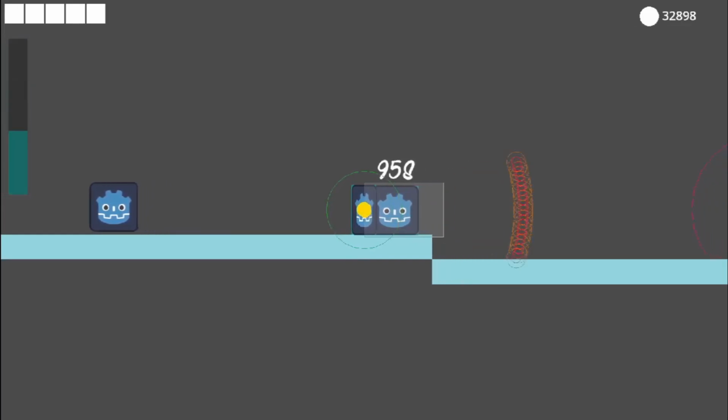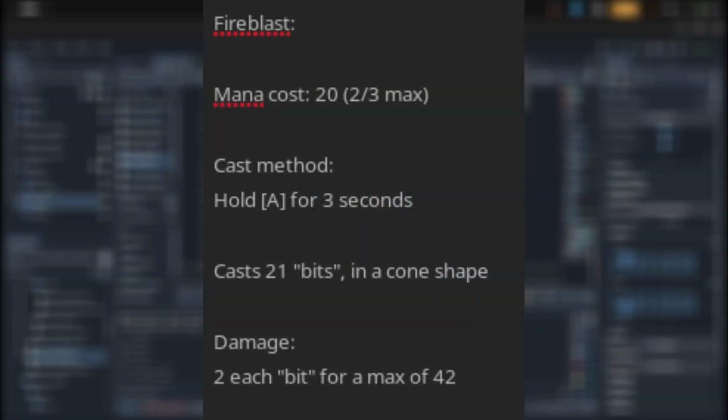Here are the stats as usual. Fire Blast casts 21 mini fireballs in a cone pattern. It has a really short lifespan, which is why you can see it stopping here. Each tiny one deals 2 damage on contact, and it has no explosion radius, so this is just contact, for a maximum of 42 damage. This is more of the risky type, where you have to get right up close and then cast it, and then you deal a whole crap ton of damage to everything. This is the more late game upgrade, so you won't be getting this anytime soon.